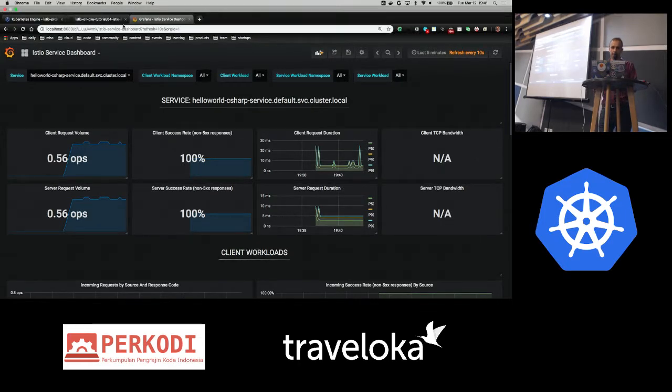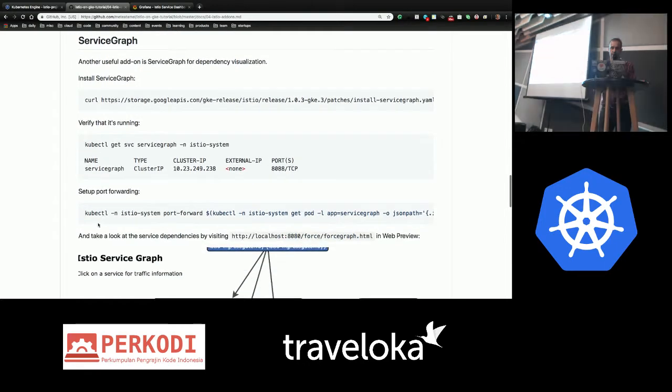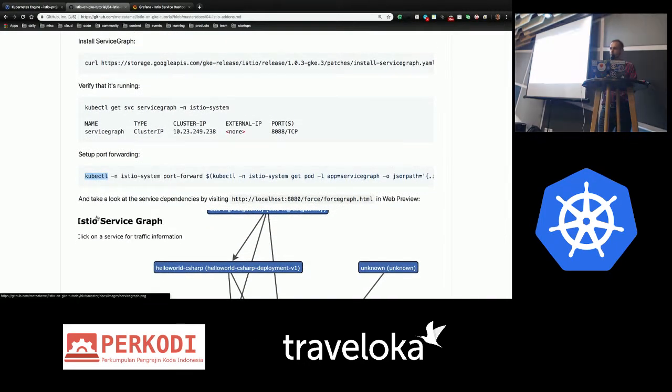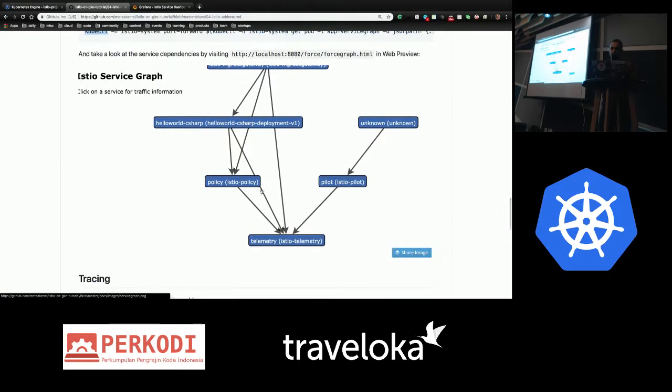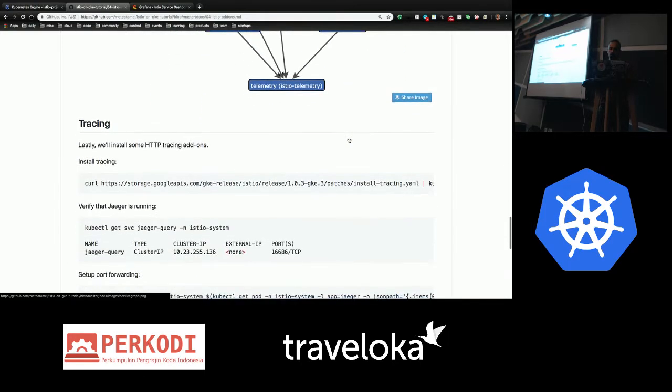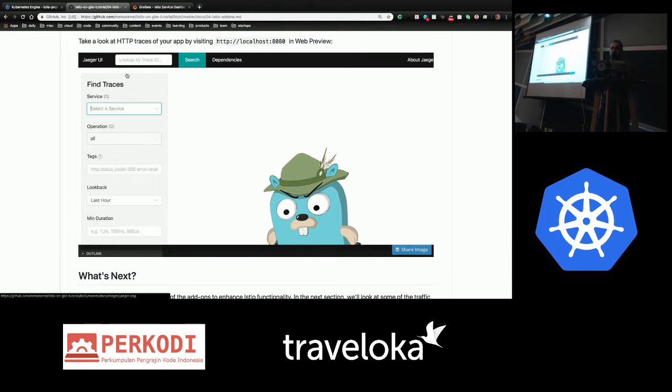And the last thing I want to show in here is the service graph to see your service dependencies. But maybe I can show it here because we don't have that much time. Once you do that, you will basically get your service dependency, so you can see who's calling what, like this. And if you install the tracing, then you can look at Jaeger or Zipkin and see your services and how long each call is taking, right? So these are some of the add-ons, not all of them, that come with Istio.